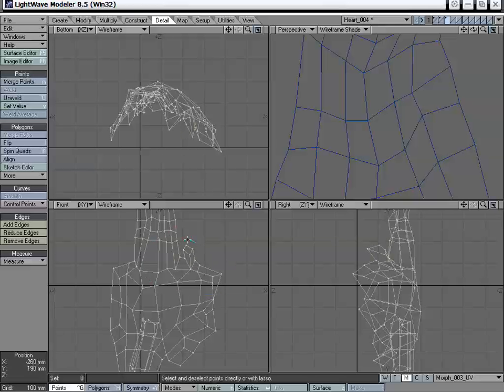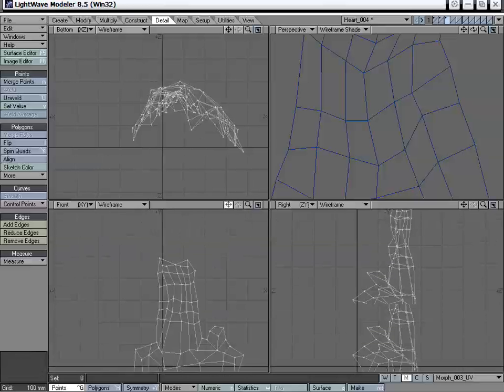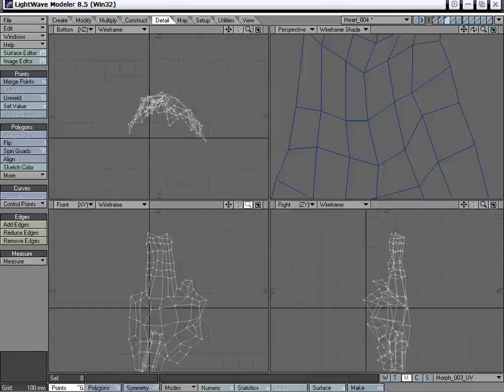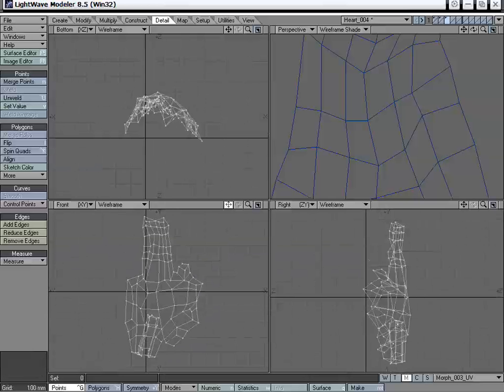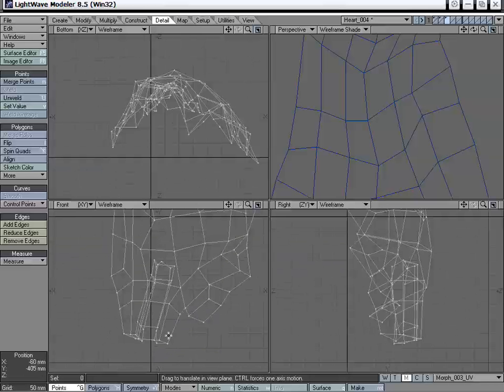And another thing is too, once you're at this point, you don't want to be using polygon edit mode, because that way, if you do have any points that are not welded together, you'll create some errors. Okay, so what we want to do now is go ahead and do the same thing we did on top to the bottom tube, and just pull those points out. And that'll actually be quite simple.